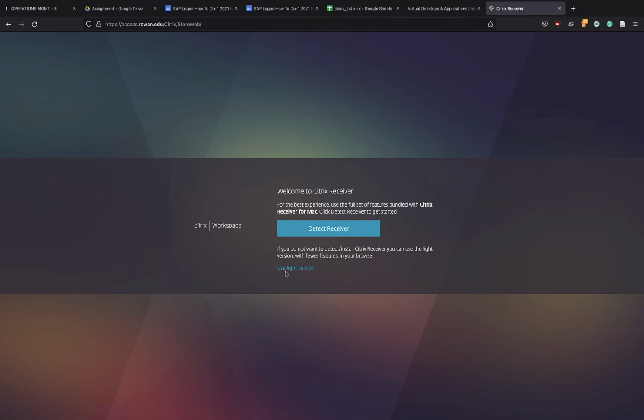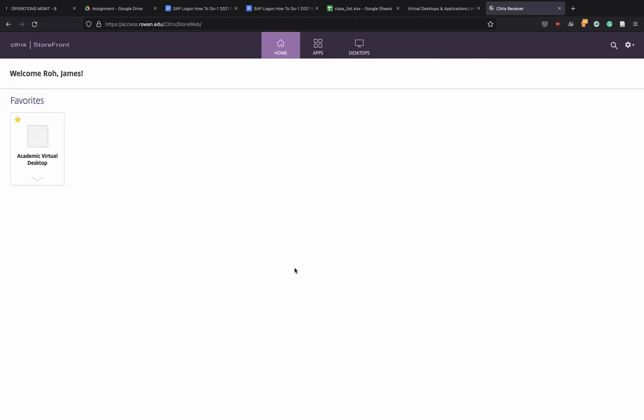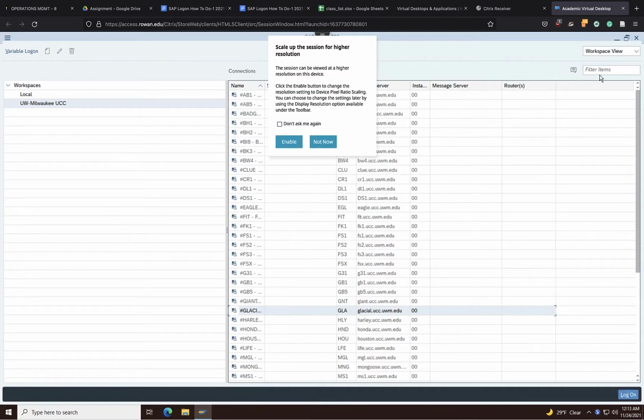I'm going to use the light version because at this point I don't have Citrix installed in my computer. And then it says Academic Virtual Desktop. That's the one that I want to use. And now the Virtual Desktop is running, and I am on there. And I logged on before.